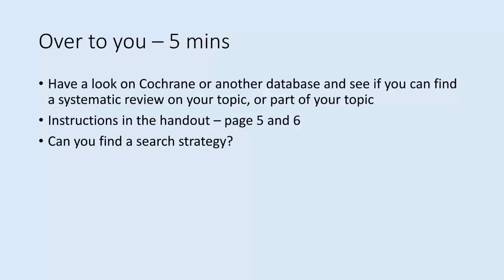So we've got 5 minutes now for you to go and have a look. If you haven't done already while I've been talking, there are some instructions in the handout on pages 5 and 6. Go over to Cochrane, or if you prefer a database such as Medline, and see if you can identify a systematic review on your topic or part of your topic, and see if you can find the search strategy.